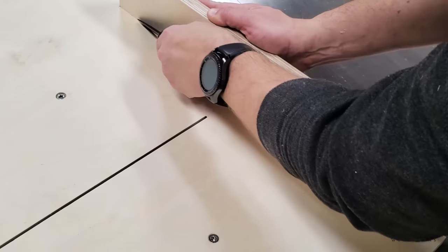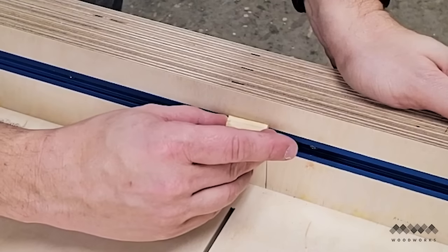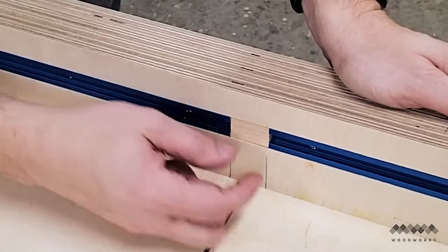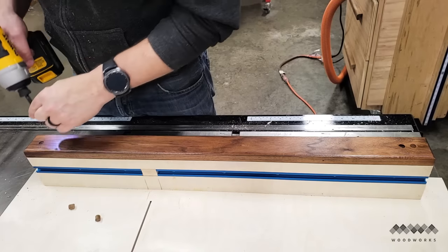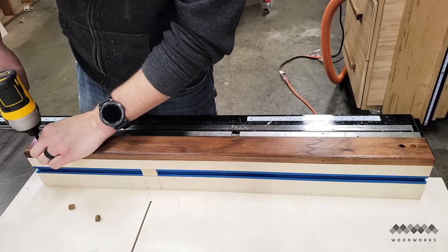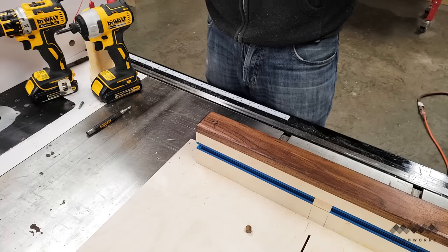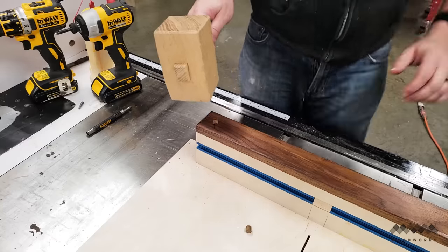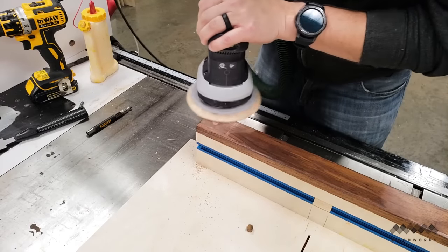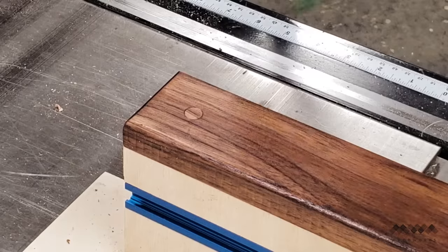I cut off any excess tape that was visible with my knife. One little detail I addressed was to add a wooden filler piece into the gap I created in the T-track — I glued in some hardwood and let it dry in place. The one creature comfort I added to my sled was putting a hardwood top on the fence. I had a scrap of walnut flooring that worked perfectly. I countersunk some holes, added glue and screws, then put plugs into the holes to hide the screws. Once I flushed up the dowels by sanding them down, I reapplied some tried-and-true finish to the sanded area. Once you buff the finish, it looks like you were never there.